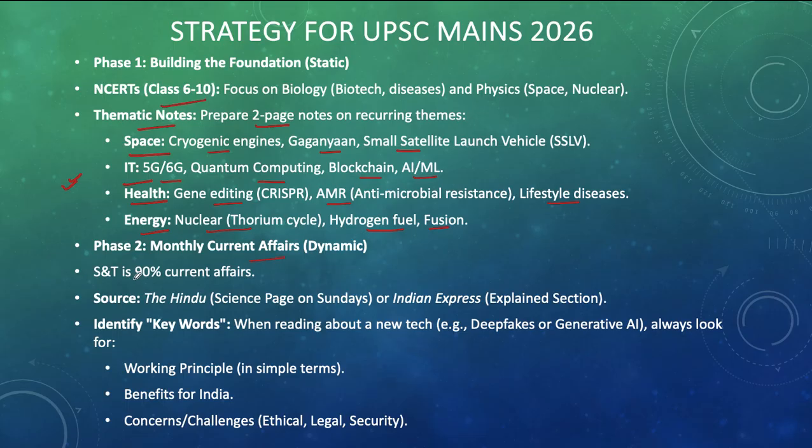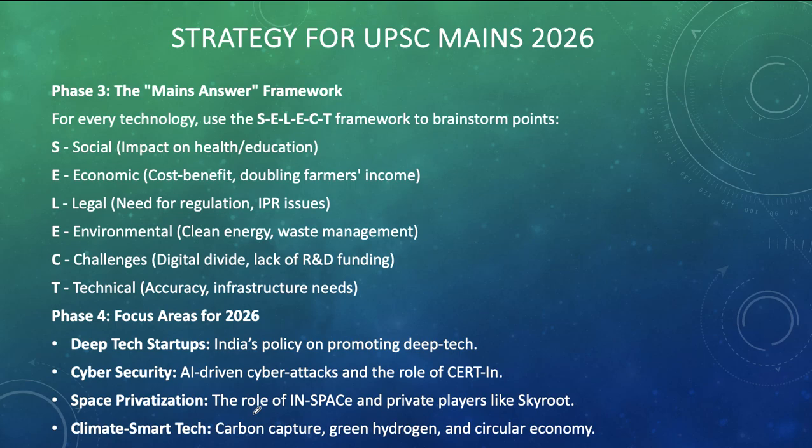And current affairs is going to play a huge role, 90% weightage in your science and tech column. So try to cover The Hindu newspaper, the science and tech column coming on Sunday, and identify the keywords actually. Whenever you are reading a particular technology, see the working principle, benefits for India, and the challenges with respect to that. And coming to the answer framework, students, we need to have dimensions in your answer.